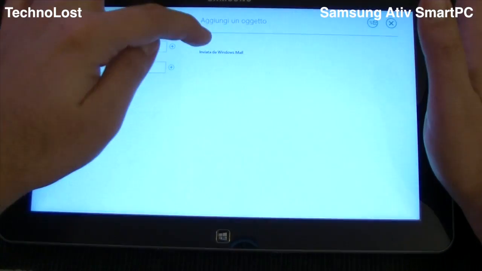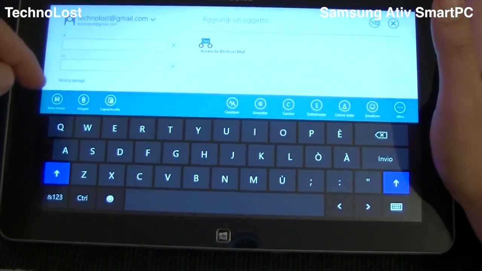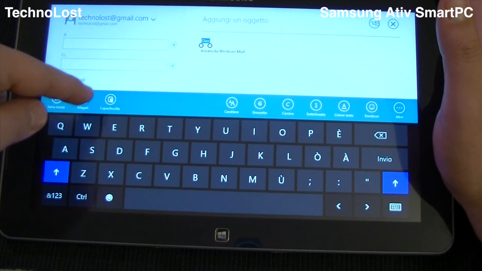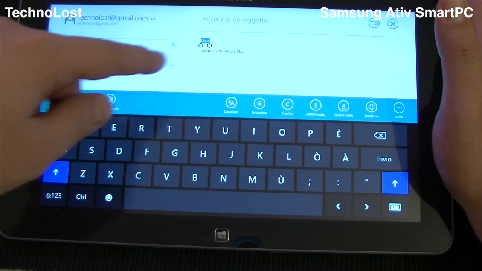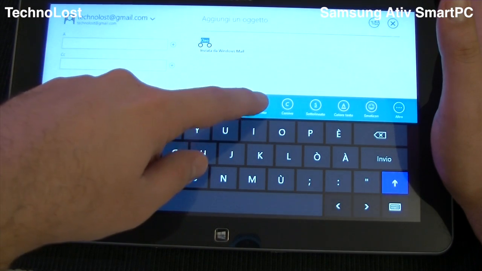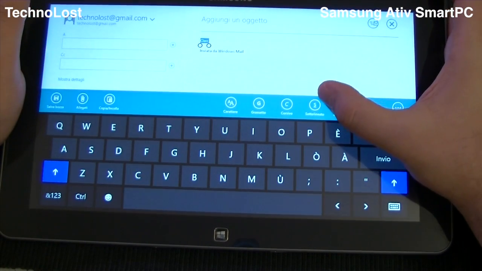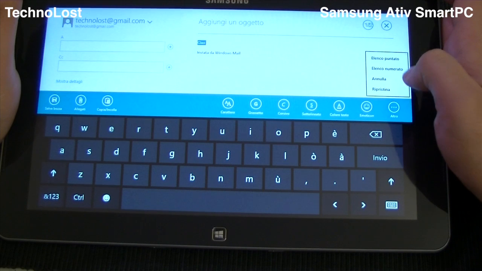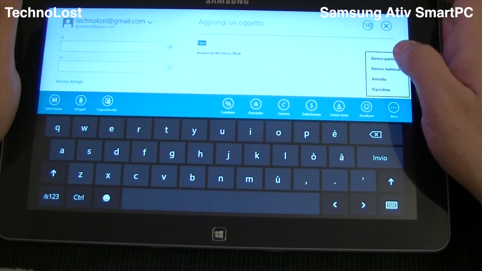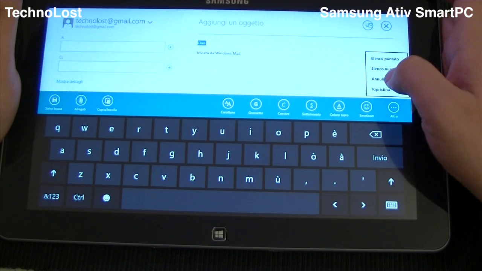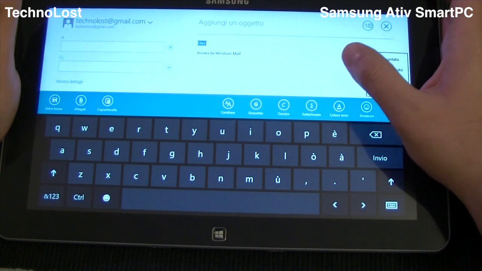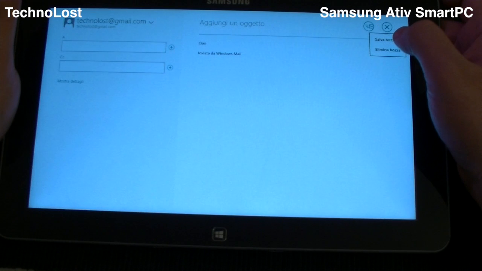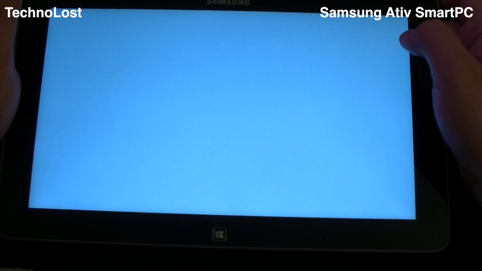We can choose where to save the draft or add an attachment, performing copy paste, choose character, the bold, italic and underlined, the color of the text, insert an emoticon, and add a point list, number list, or you know, to stop everything and just delete it, without even saving the draft, like this.